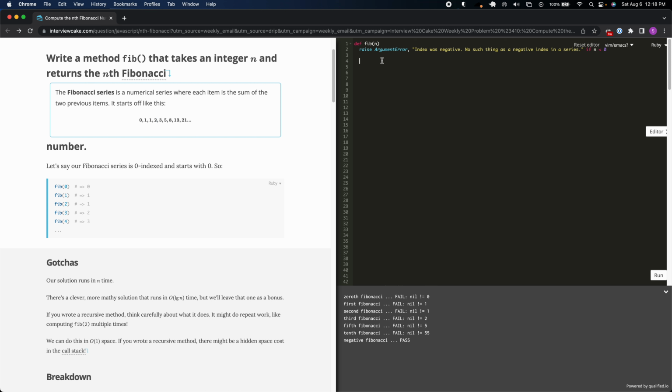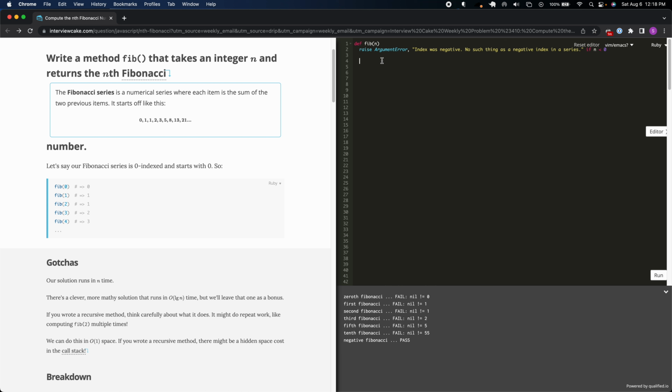So I'm writing this in Ruby. There are many ways that you could write a solution for this. So let's start it off with an array: you can loop through the array and continue to fill it out, and then at the end, if you reach the nth, return that nth because that's the index of it.